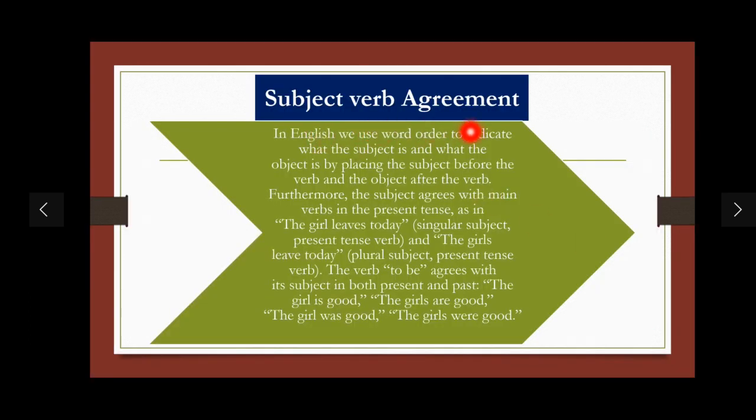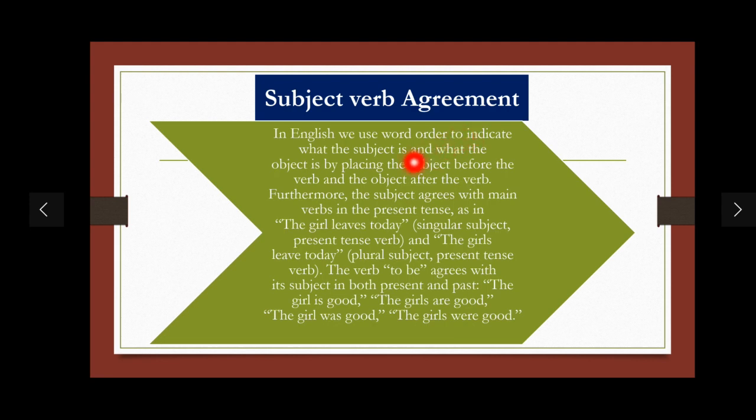So other endings are used for other grammatical roles beyond subject and object. Subject-verb agreement. By subject-verb agreement, we mean that the verb must agree with the subject you are using. For example, if you are using a singular subject, you must use a singular verb. And if you are using a plural subject, you must use a plural verb. For example, in English, if you are using a singular subject like she, you must use is. But if you are using they, a plural subject, you must use a plural verb, are.